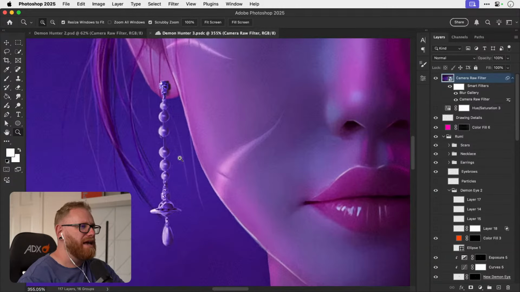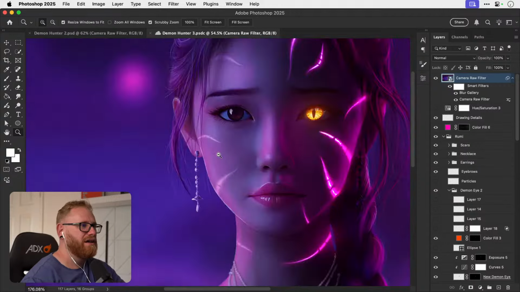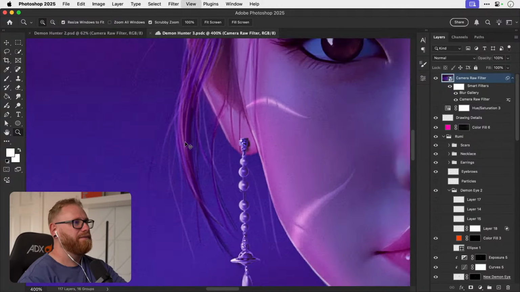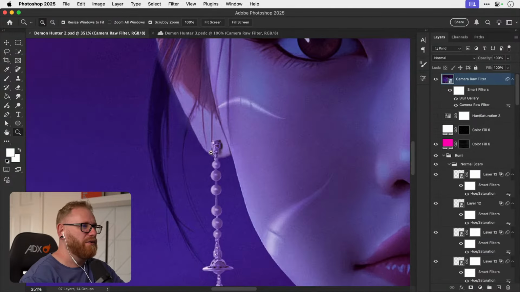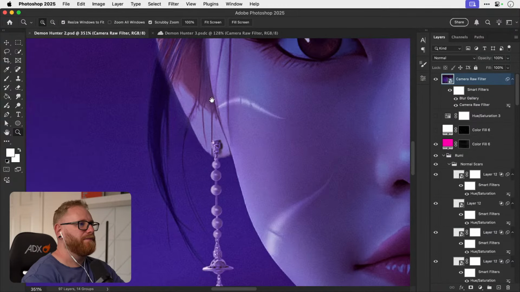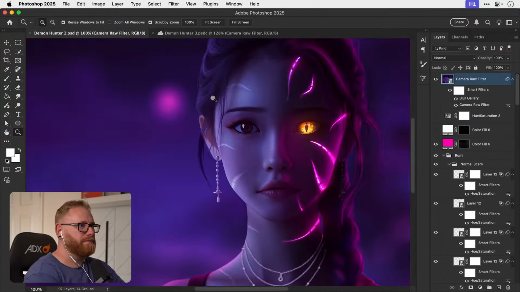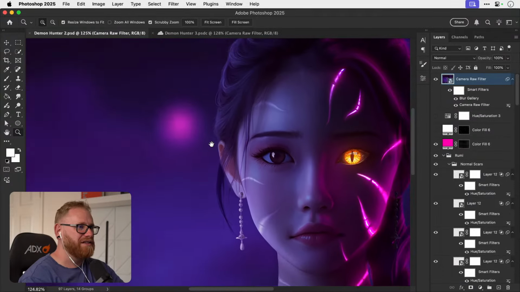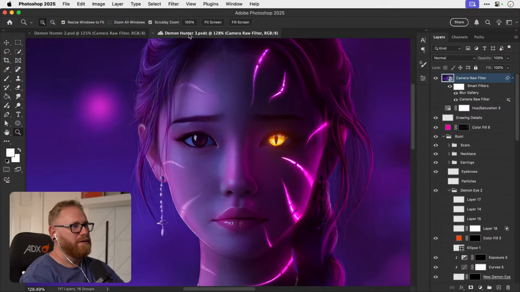Yeah, even shading around here. I think I've got a whole shading layer actually. Oh, these hairs on the left. If you look at this before, you just got the big block, and where the hair crosses the ear doesn't even make sense. So it's just going in and brushing in some hairs.